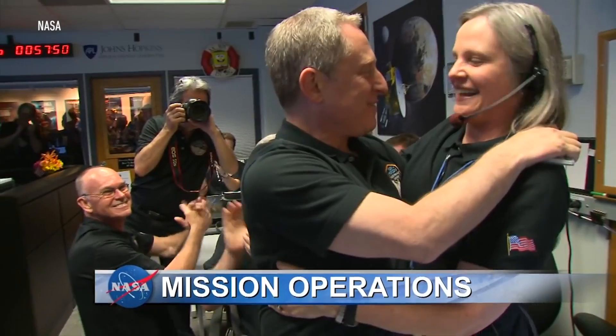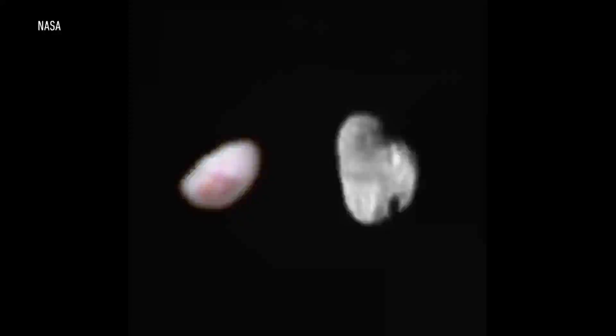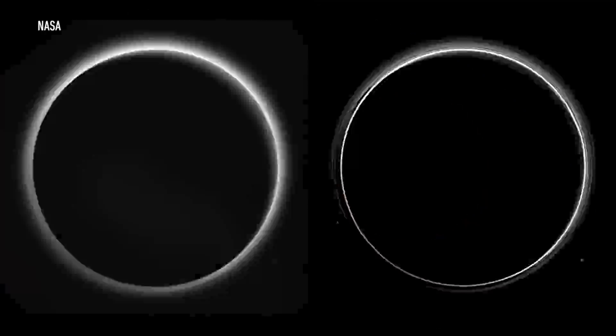During the flyby, New Horizons took over 450 different observations of the Pluto system. The spacecraft has a big memory bank for storing this data, but a less powerful communication system for sending it all back to Earth. We took a lot of data, but we're sending it back at slow speed, so it takes more than a year for it all to get shipped back to Earth. And even here as we do this interview, we've still got months to go. There are a lot of goodies up there and no one knows what discoveries are in it. Every week, new data lands and we open those packages and see what's inside.